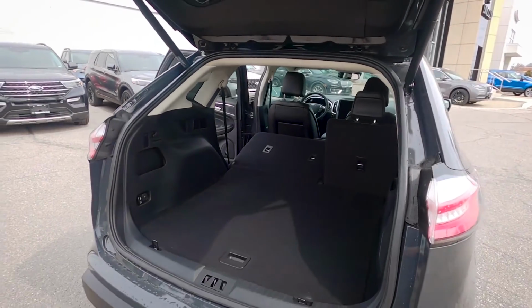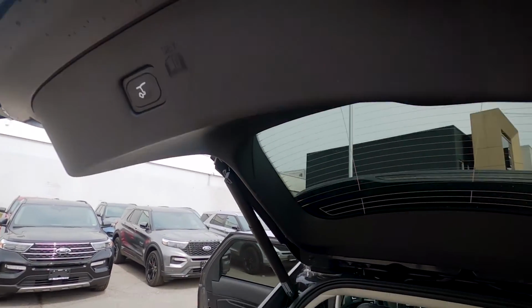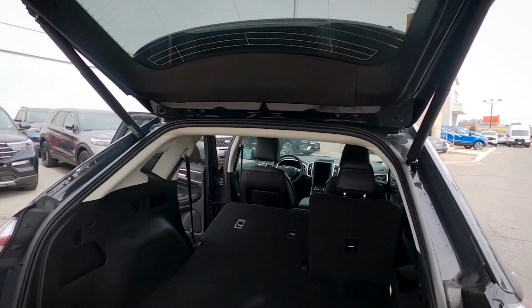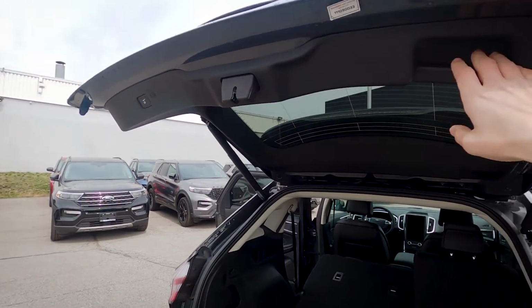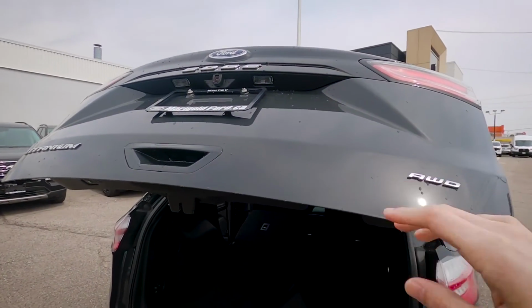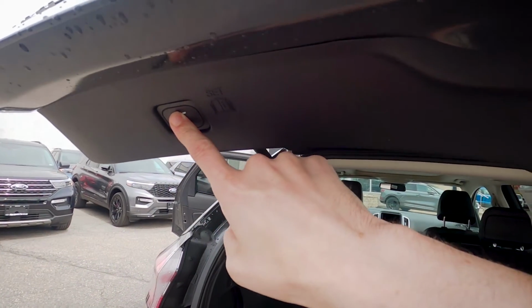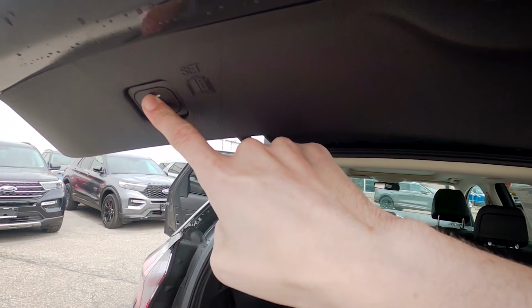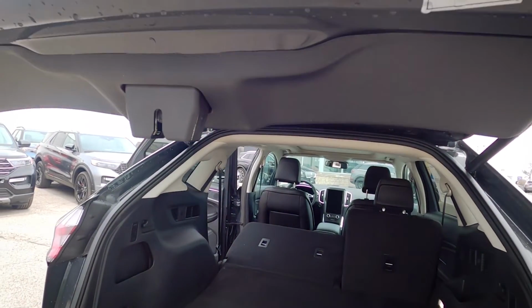Now, if we want to close that lift gate again, we can double press on the key fob. There's a button along the top there, and there's also a button just to the left-hand side of the steering wheel. Now, one of the nice things is that the liftgate is also adjustable. So if you're in a parking spot or parking garage where you might not have enough space along the top there, you can manually adjust, and then all you're gonna do is press and hold this button here. And then we get a small chime, and that's going to lock it in place. So it's never gonna go higher than this.